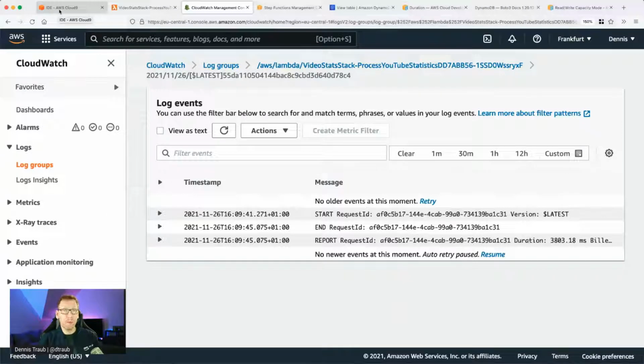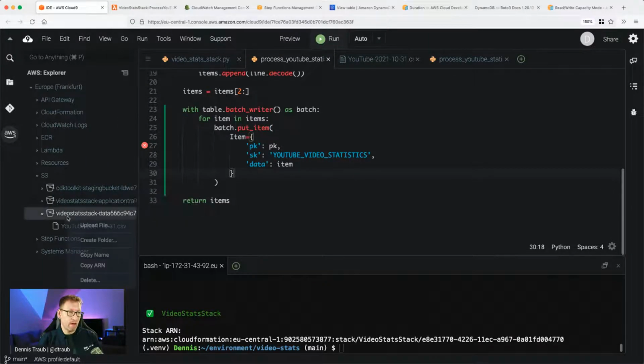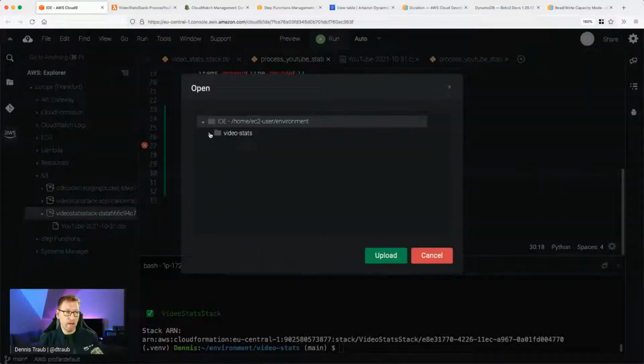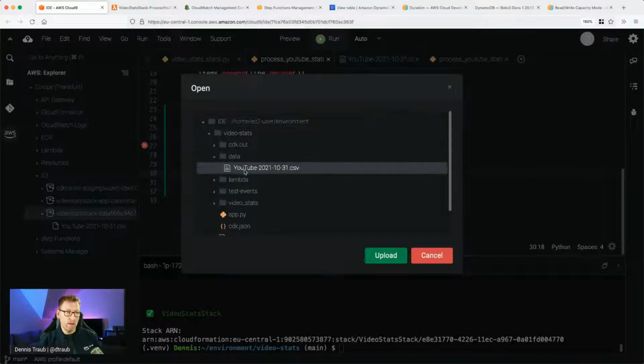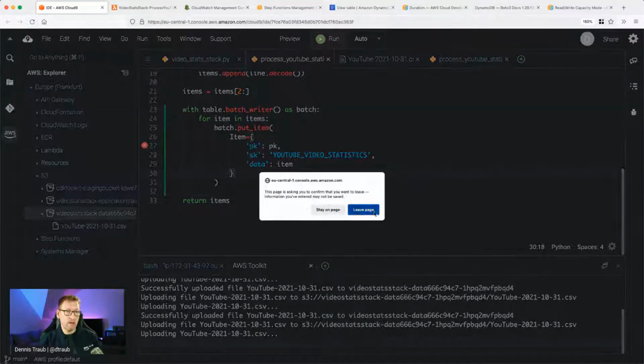Now let's see if we win something. It has been deployed. Now let's go ahead and upload the file again and see if we have any significant changes. All right, I need to reload.